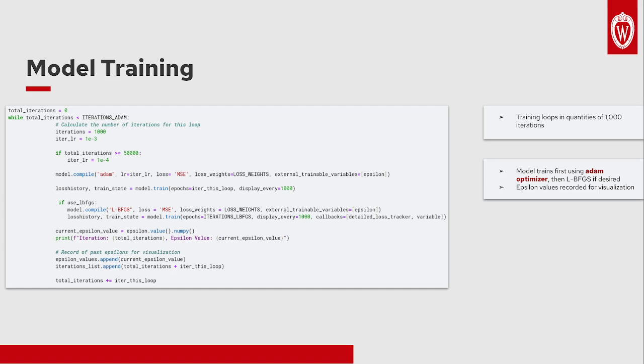This specific optimizer allows for some fine-tuning of the model, and it gets at a lower granularity than the Adam optimizer does. After training for one loop, or 1000 iterations, we record the training variable epsilon for later visualization. Ideally, at this point, the value of epsilon will have moved some amount in the direction of the true value encoded in the data. We'll continue this training loop until we've iterated for as long as we specified. After training, we create our visualizations. Because this is the inverse problem, there's nothing our model needs to actually predict post-training. We already have our epsilon properly trained.